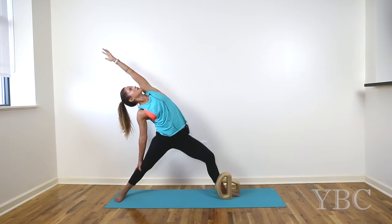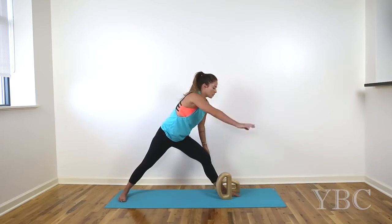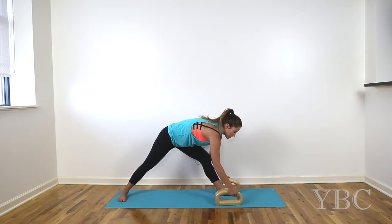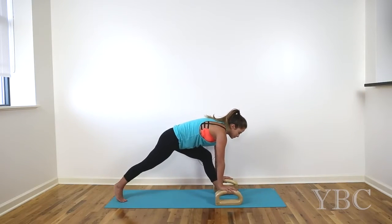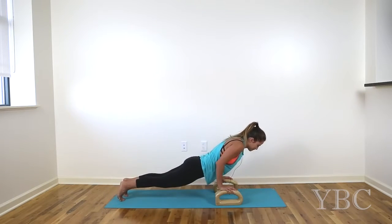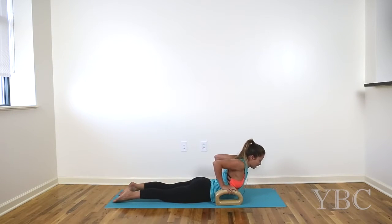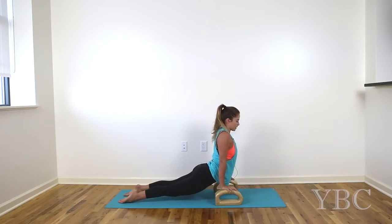Breathe into the left ribs. And as you inhale, windmill your arms down. We're going to come into plank pose. You can come down halfway, and then maybe all the way down. And from here in, lifting up for upward facing dog.